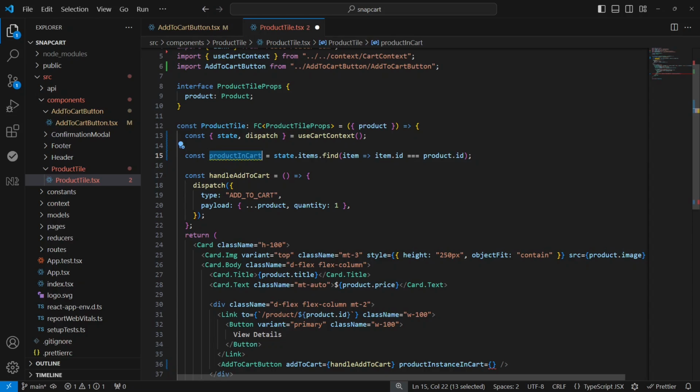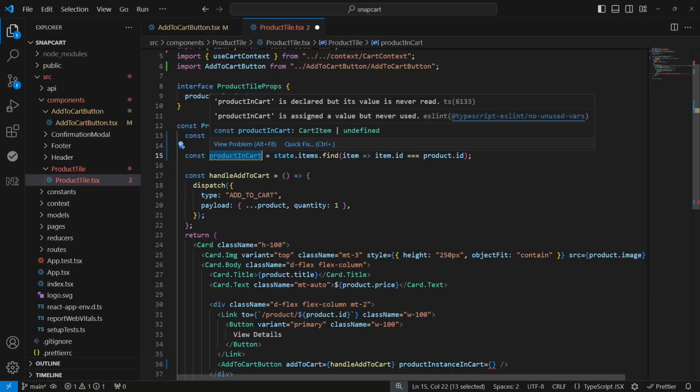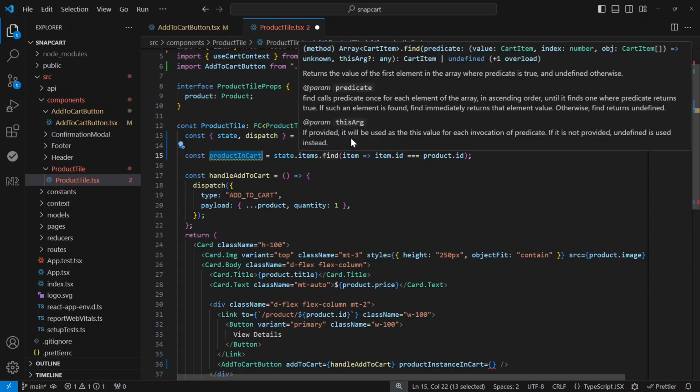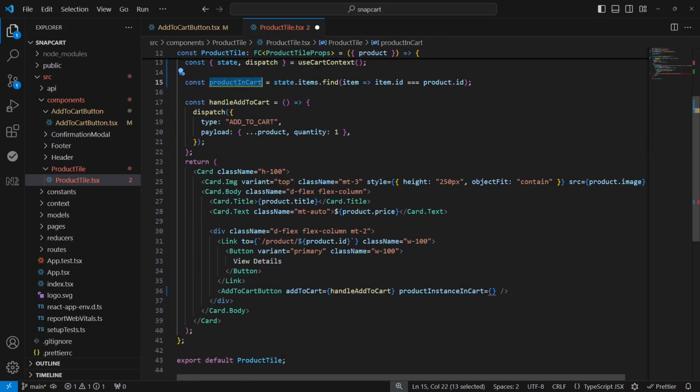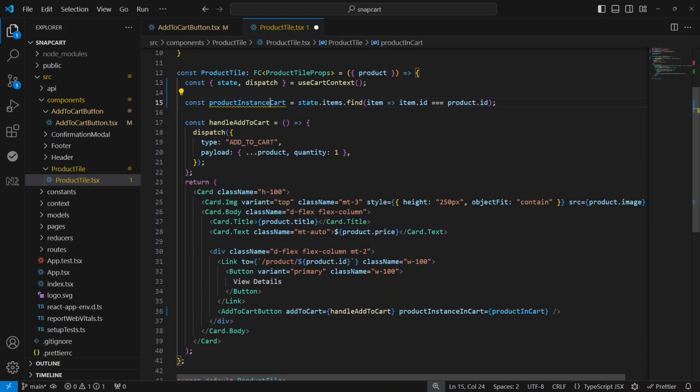So find will return the item to you. And if you hover over it, you would see it would be of type cart item or undefined. In case it doesn't find any match, you will get undefined. So this product in cart we can send directly. Product instance from cart, now a proper name. Yeah, so product instance from cart, we can send it to product instance in cart.